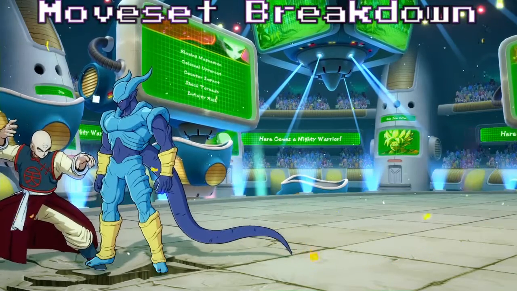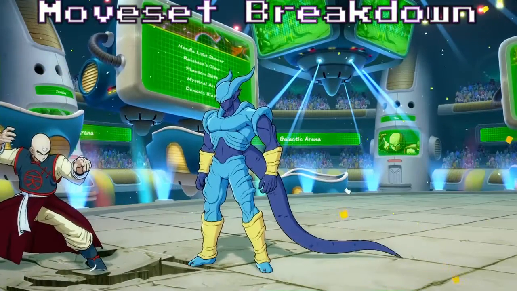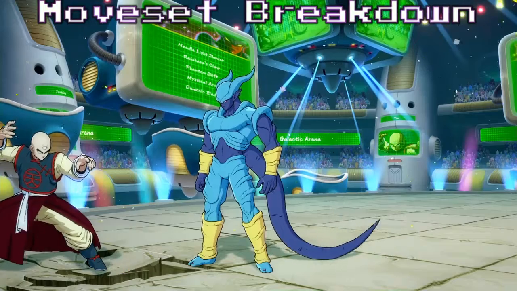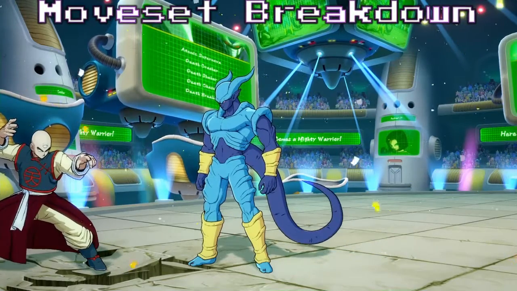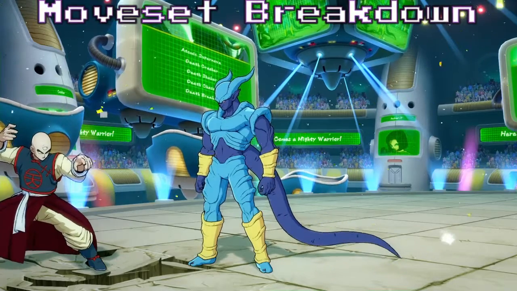Next we have Janemba's forward heavy. Another good one, not too different from Goku Black's as well. Fairly similar, but once again with more range, so overall pretty crazy.